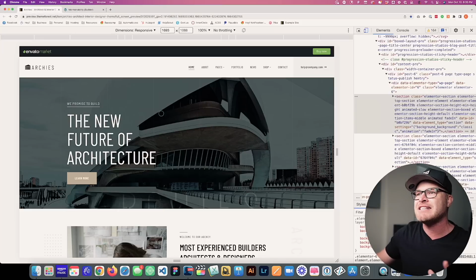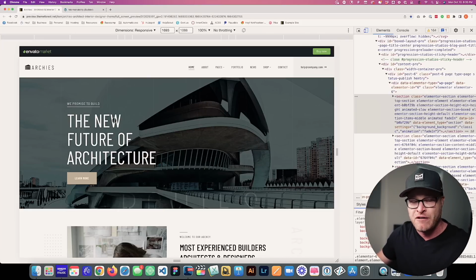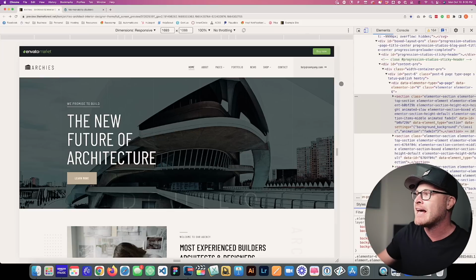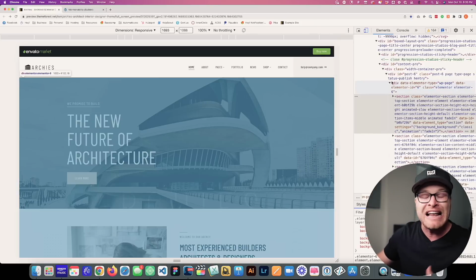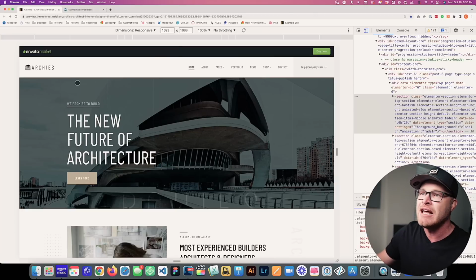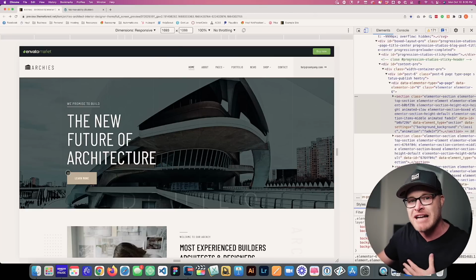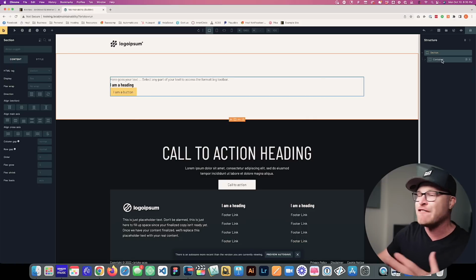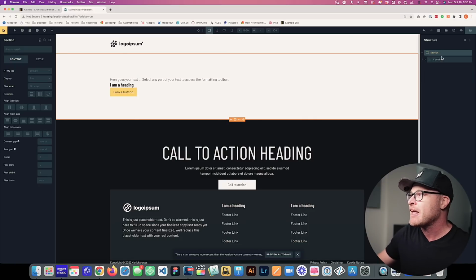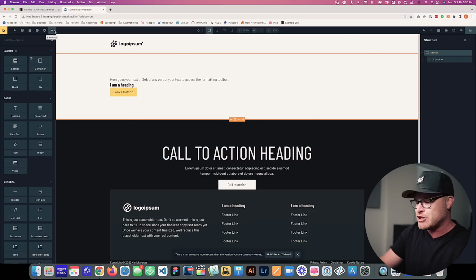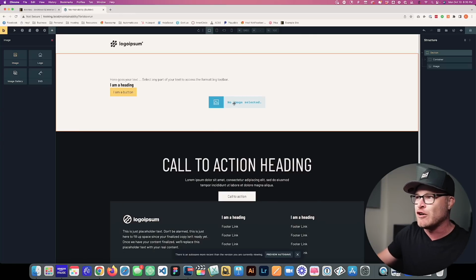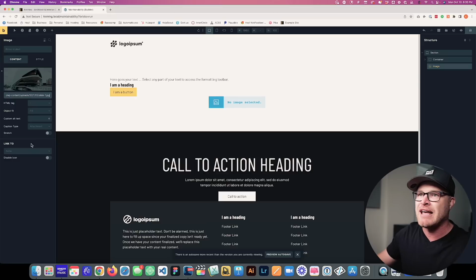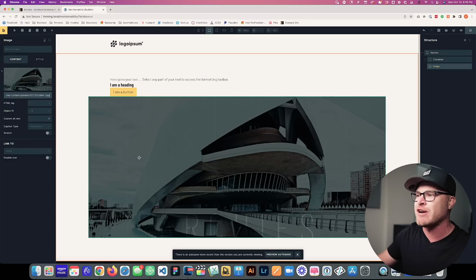And in this case, this sample site was built using Elementor, which is not a professional page builder. And you're going to see a lot of mistakes along with a lot of divception involved in this. They used a background image for this. I prefer to use real images whenever possible, not background images. So what I am going to do, and thankfully Bricks makes this very easy, is I am going to add an image to this first section, just a real full image. And then I'm going to pop in that external URL, and there is our image right there.